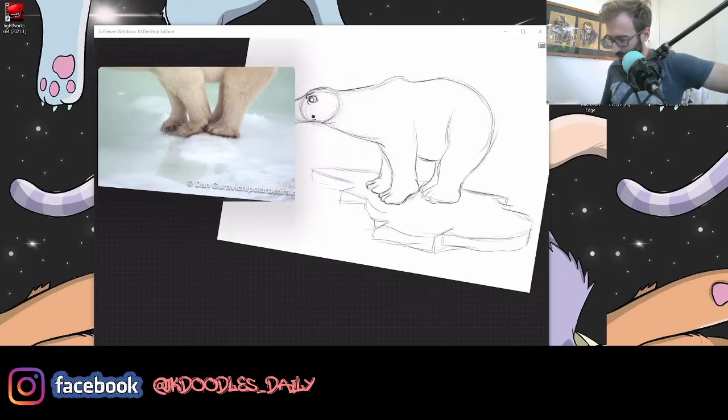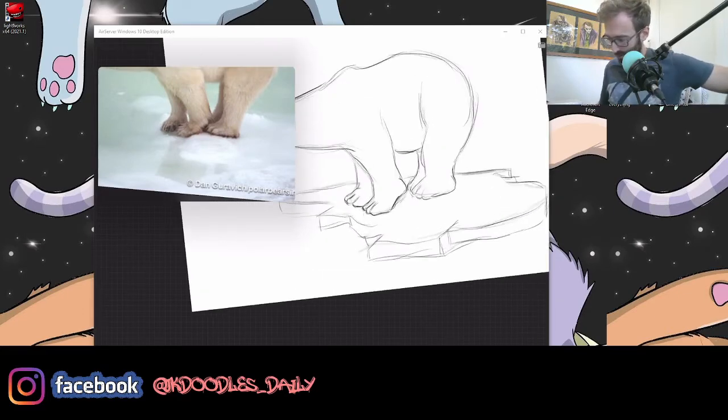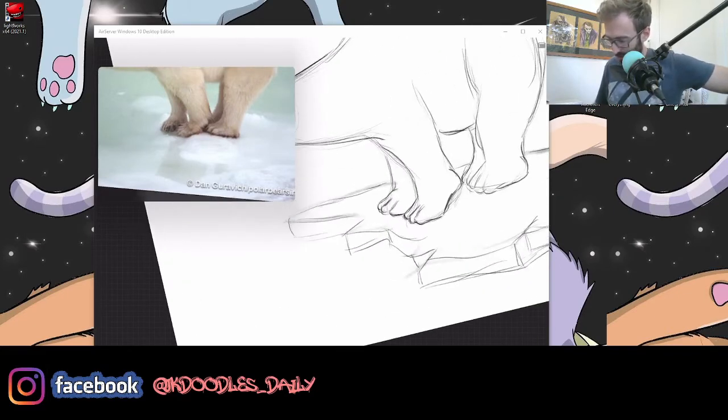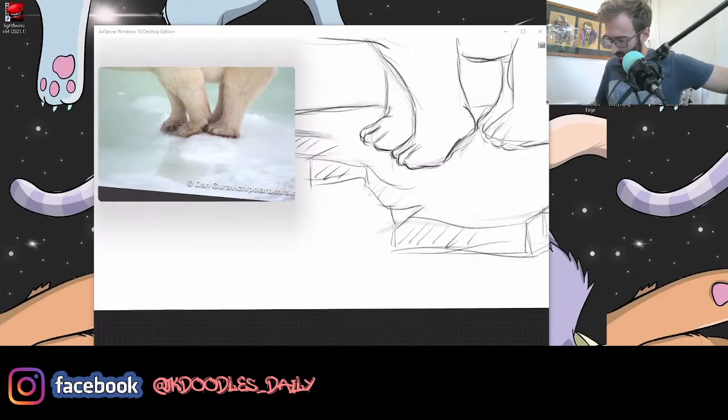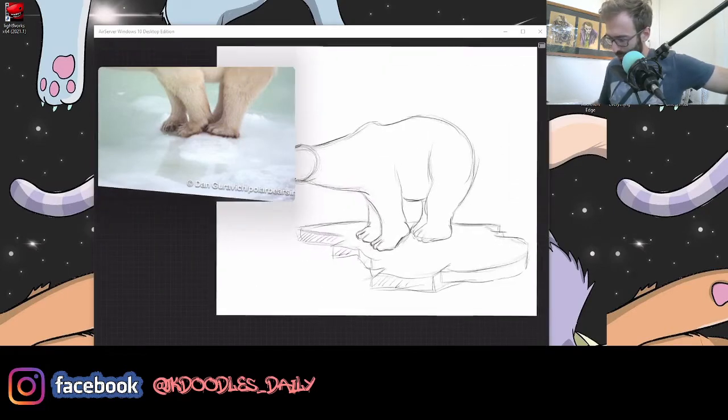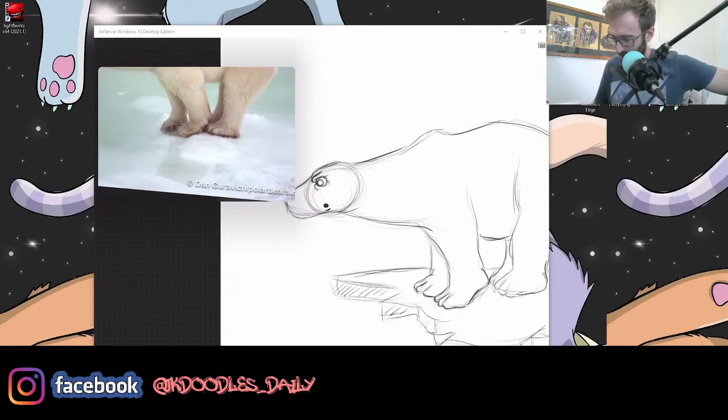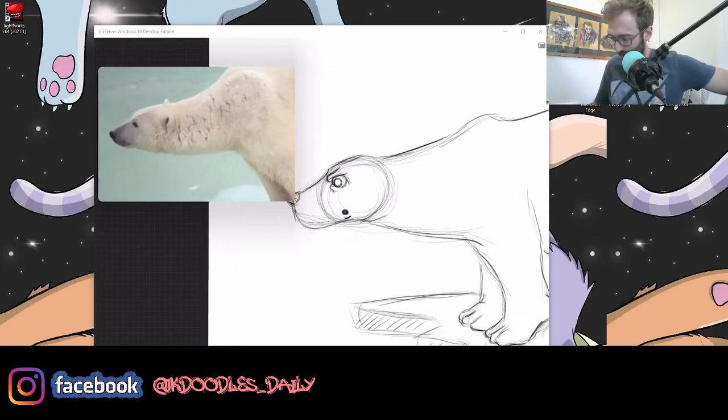All I've done is put him on a piece of ice, basically. This is potentially something similar to what I would send. If a client had contacted me and said, I want a story about a polar bear, I wouldn't just send the one image of a polar bear.